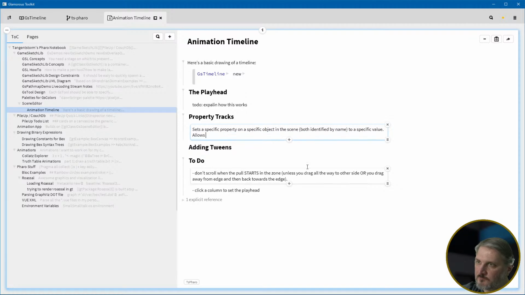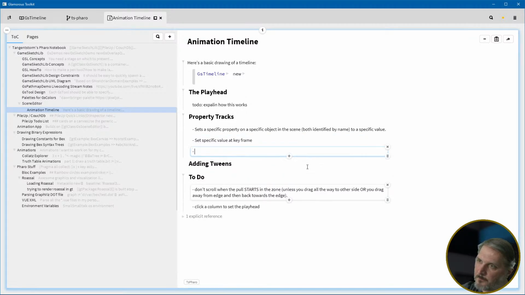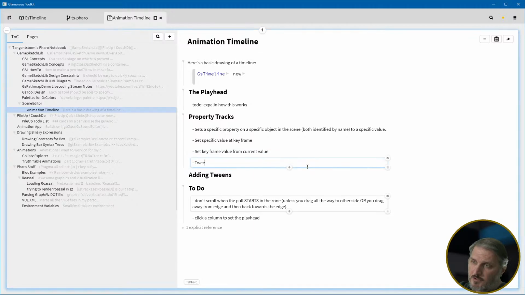And allows keyframes. Set value at keyframe, set specific value at keyframe, set keyframe value from current value, or create a tween, which I guess is the next step.